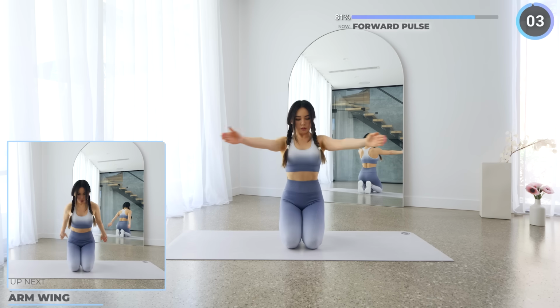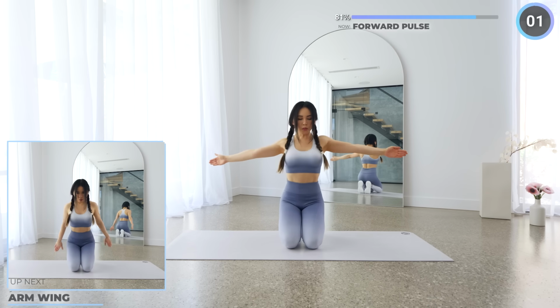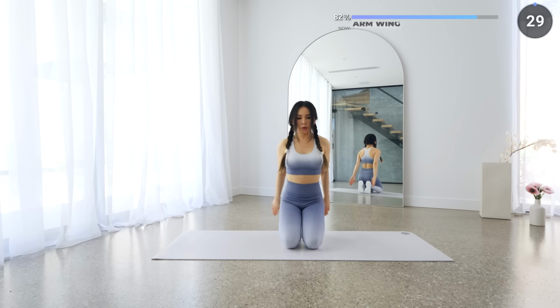Now we're going back into arm wings. Don't just swing your arms back and forth. Make sure you work your back and your arms.